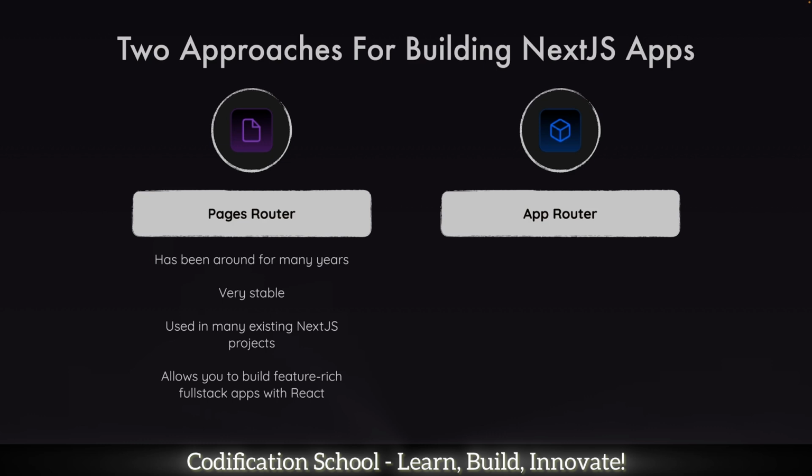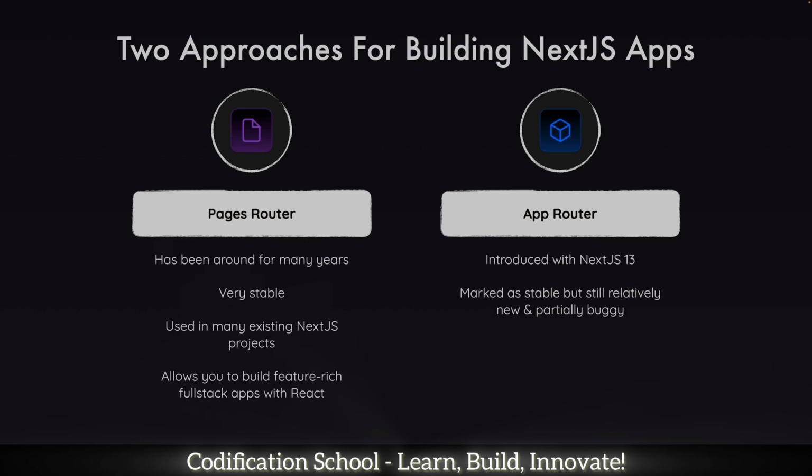But we then also have that other approach, the App Router, which is a relatively new way of building Next.js apps. It was introduced with Next.js 13, so not too long ago, and it is now an approach that is marked as stable, but still relatively new, and at least in my experience, also partially still buggy.